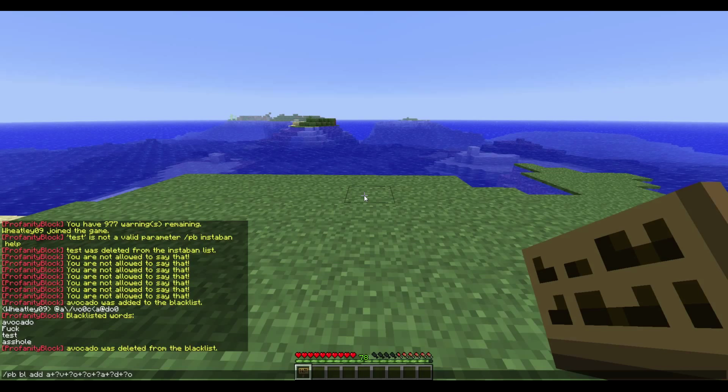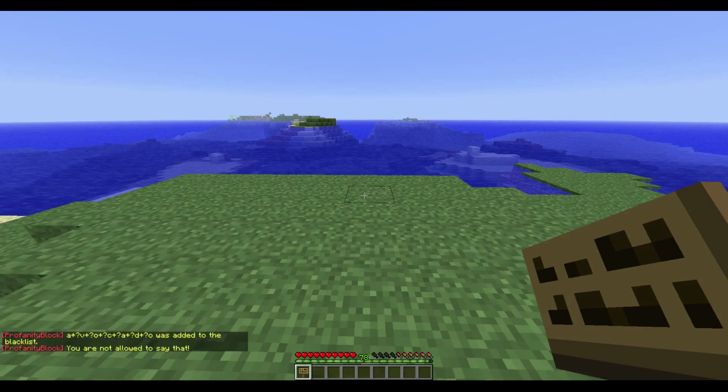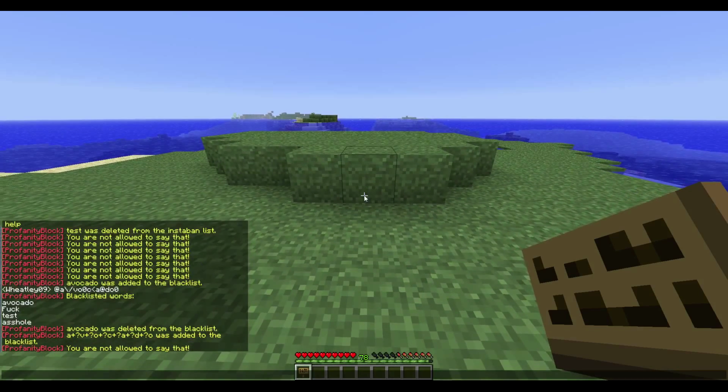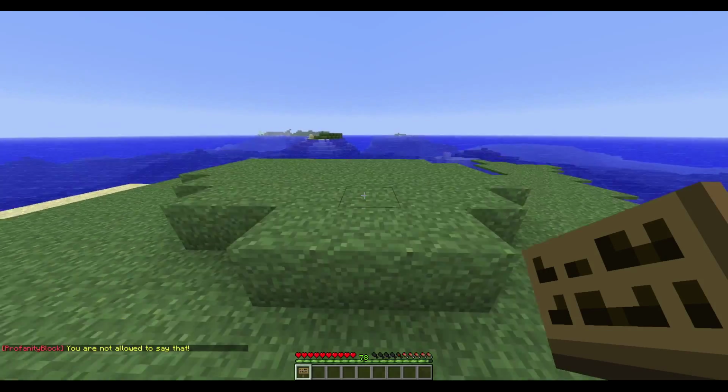That will not show the plus and the question mark inside the list. So now let's try it again. See how it blocks it? It blocks repeating words. This is just a classic example. No one really says avocado, and I don't really think anyone seems to use a swear word.